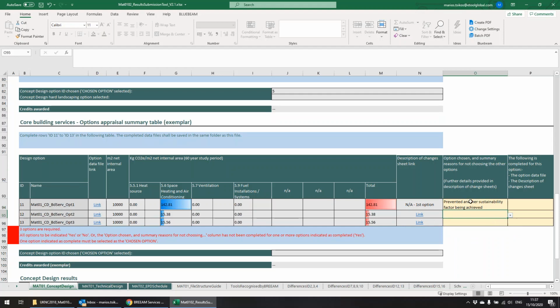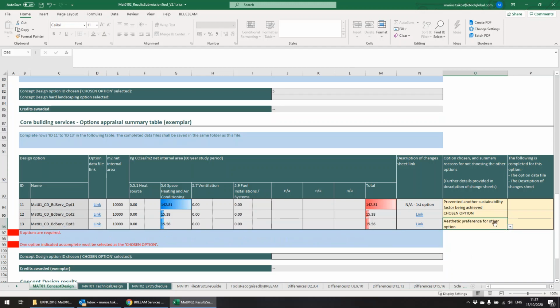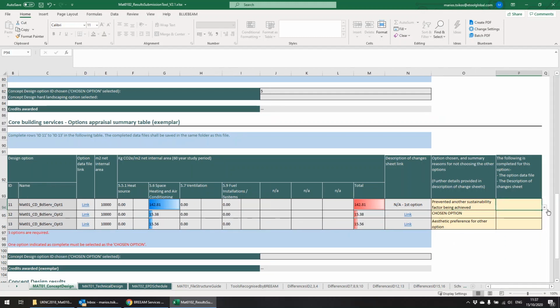But I usually just use this option here for such cases. I would go with choosing that one, and I would just say that probably there is an aesthetic preference for another option, probably.